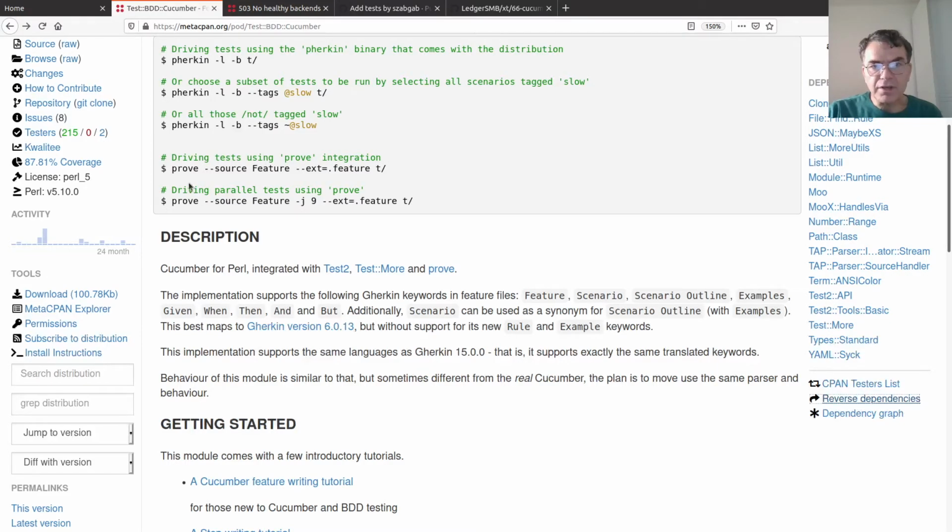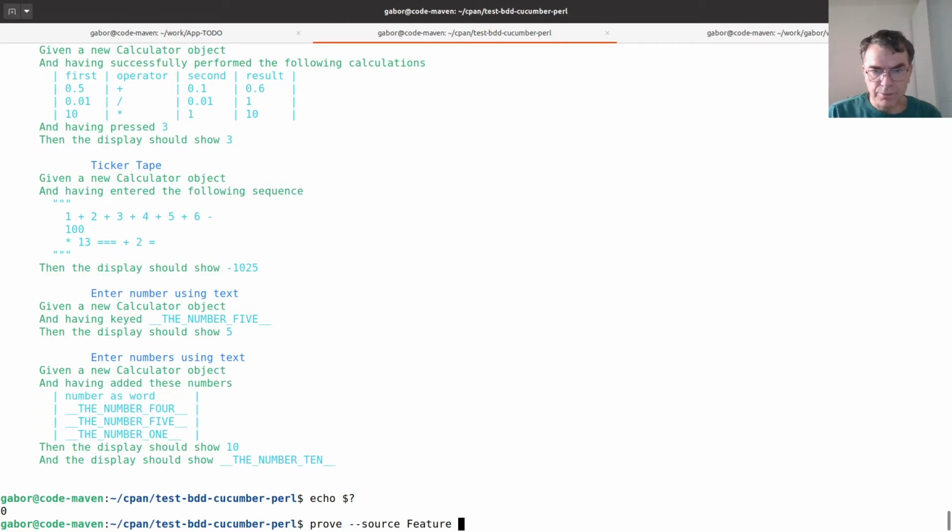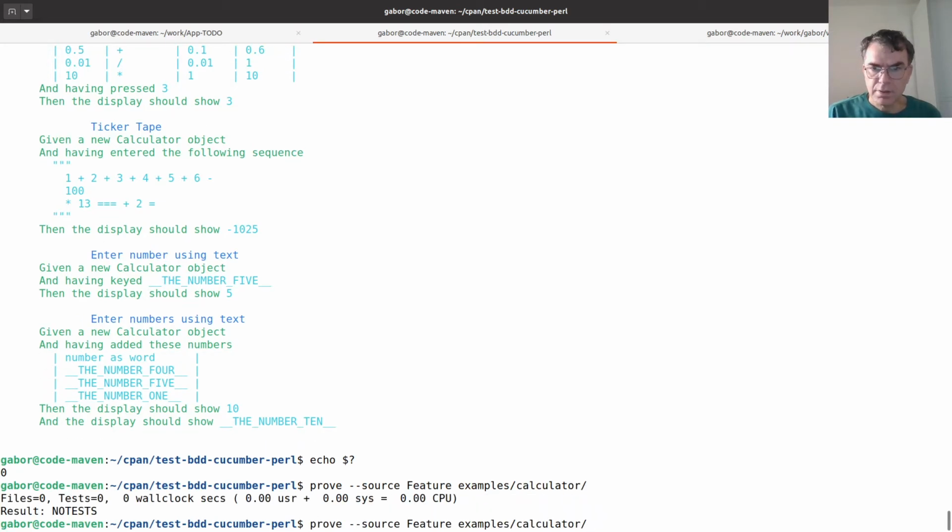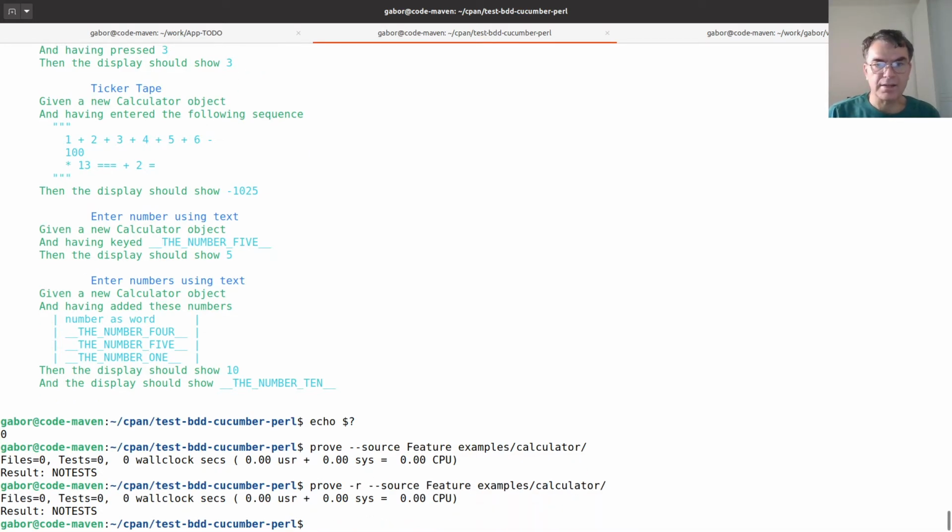But the other thing would be prove minus source feature, and then I don't remember exactly how we ran this. Examples, calculator, and if I recall correctly, I just had to add it.